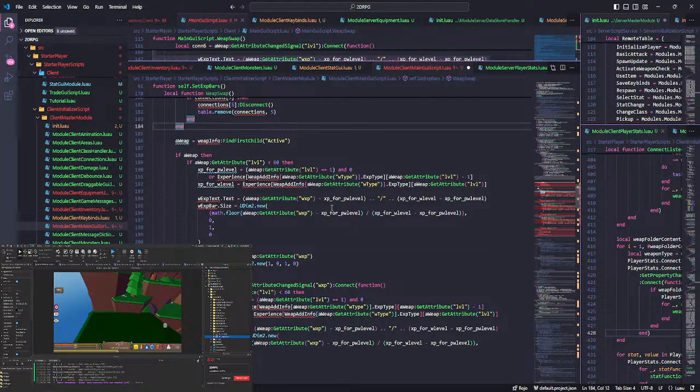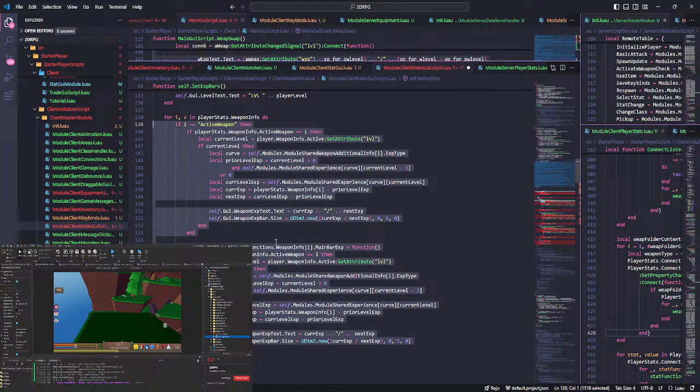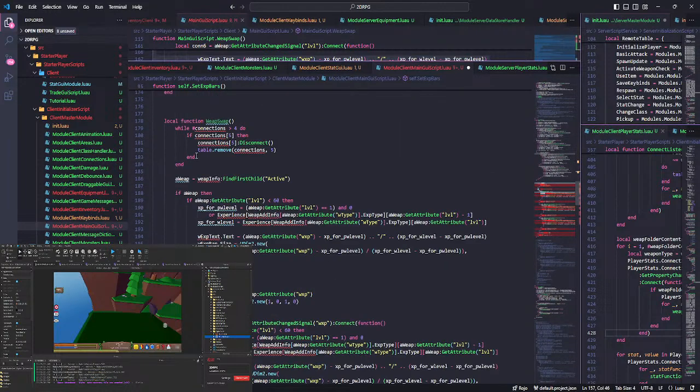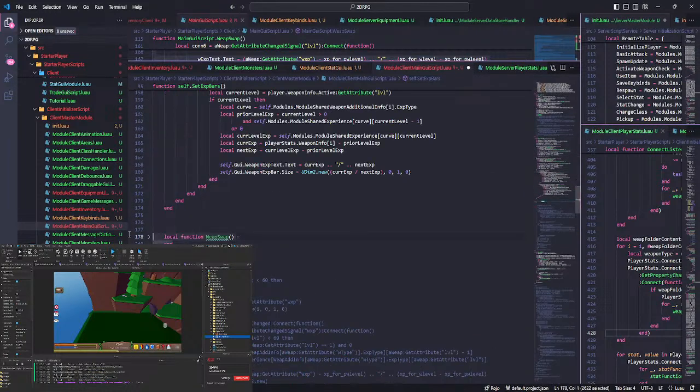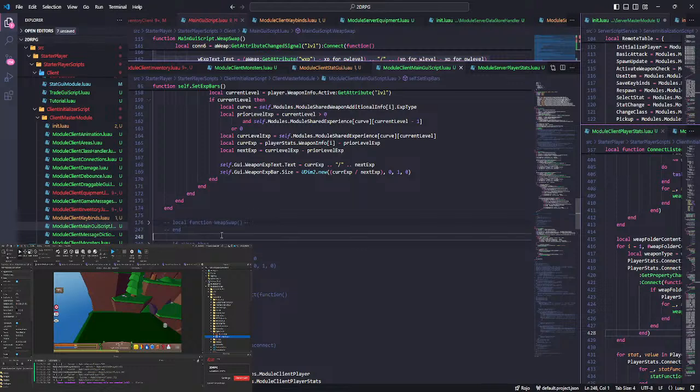Actually, is this even... This doesn't even do anything, now that I think about it. Because this is already taken into account with this, because we check for what the active weapon is. All I have to do is actually change the active weapon, and this isn't where I would be changing the active weapon. So I'm going to comment this out, save it, and then minimize that. And after I do that, let's go to where I would actually be changing the active weapon, which is, I guess, in the inventory.